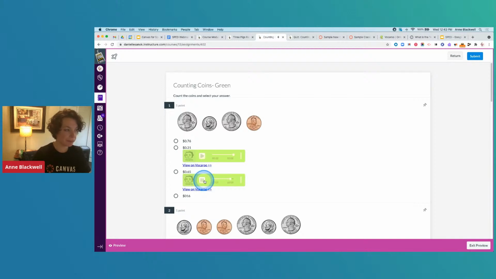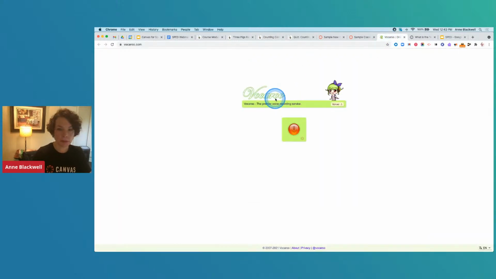65 cents. So Vocaroo is this application right here. And I'm actually going to copy and give you this link in case you are wanting it right now. So I just dropped that in chat if you wanted to grab that, Eddie, and send it out. Vocaroo is very easy. You are able to embed just clicking on this and making a recording. Here is my recording. This is what I'm saying.